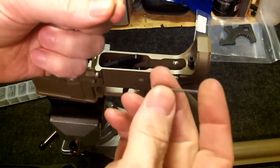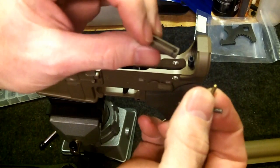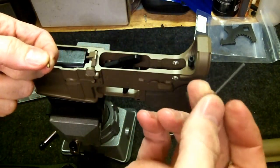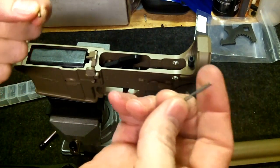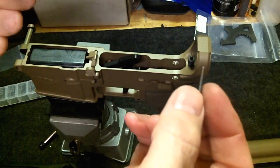Also, we're going to put in our last detent in the rear takedown pin. So in your lower parts kit, this will be the other long skinny spring. You had two that were the same size. This is the second one that's left over.